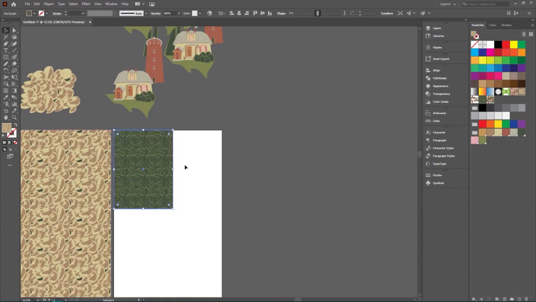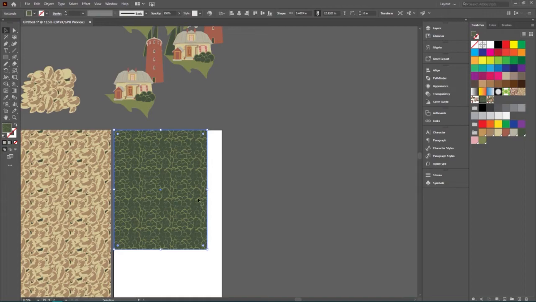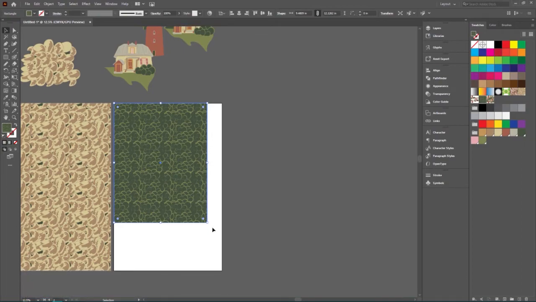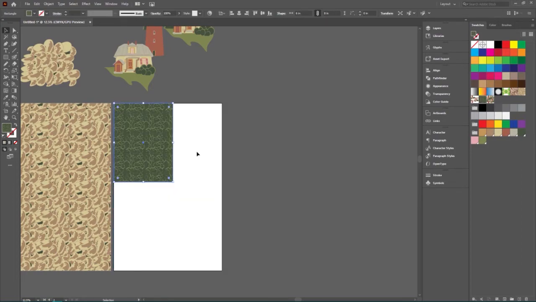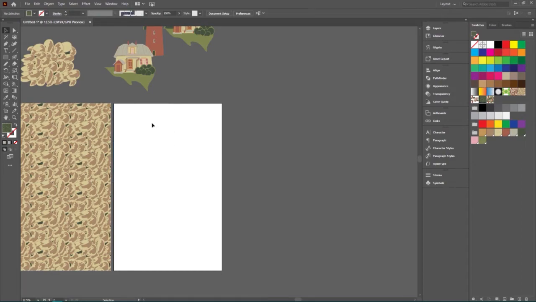Yeah, so let's all right, when I scaled it that time, the pattern got bigger, and that isn't what we want. We want the pattern to be the size that we drew it at least for right now. So I'm actually going to delete that one and draw a new square and apply it to the new square.